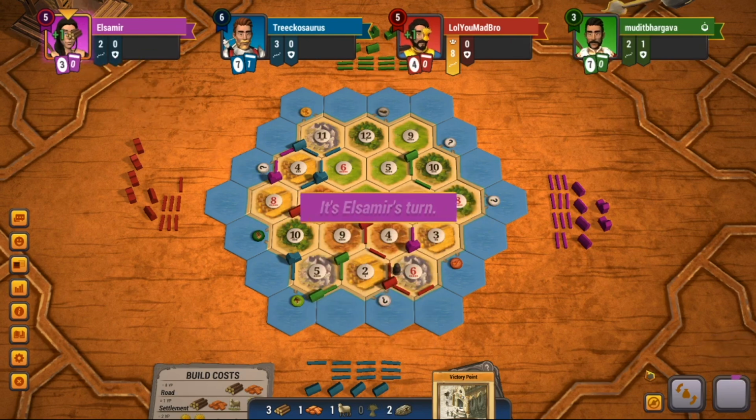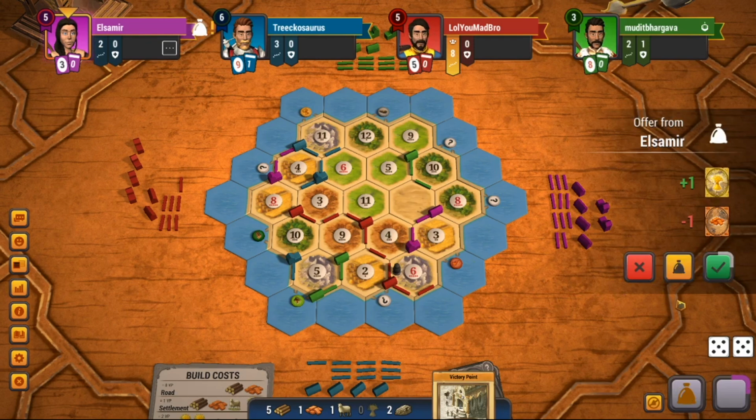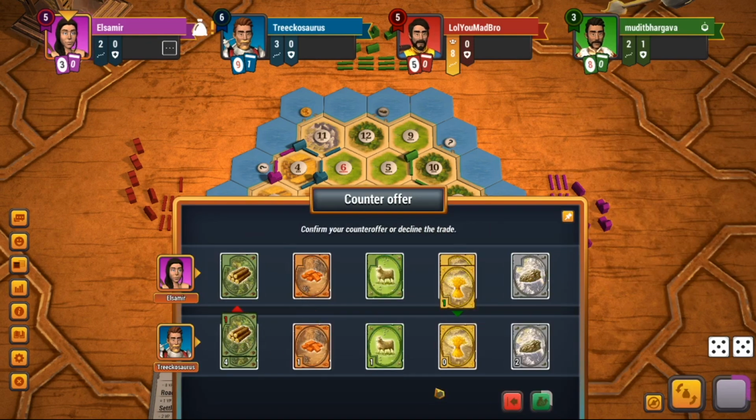So the 8 rolls, there's some wheat in the game. Maybe I could also now do a 2 for 1 trade with one of my opponents to get wheat. So she's trying to get brick, I'm willing to offer wood.